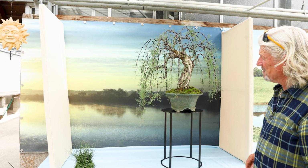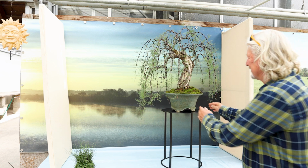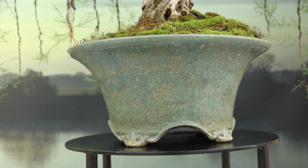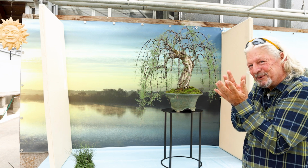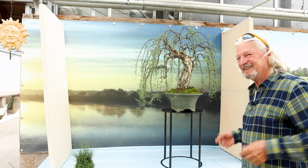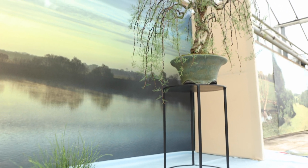With the pot choice, we go more or less similar to the style. All these details, you see this detail? The weeping detail is in the pot. Also this curve here, those are also the curves that you see in the inside lines. We chose a round pot also for the style, but it is again a different approach of making a connection. Not only choosing a nice pot, but you can feel it, and also there, the pot is not really the main subject, but its presence is there. You can see it, it's a nice combination, that's good, but you can tell your story from here to the top. So actually, this is what it's all about when you're selecting pots.